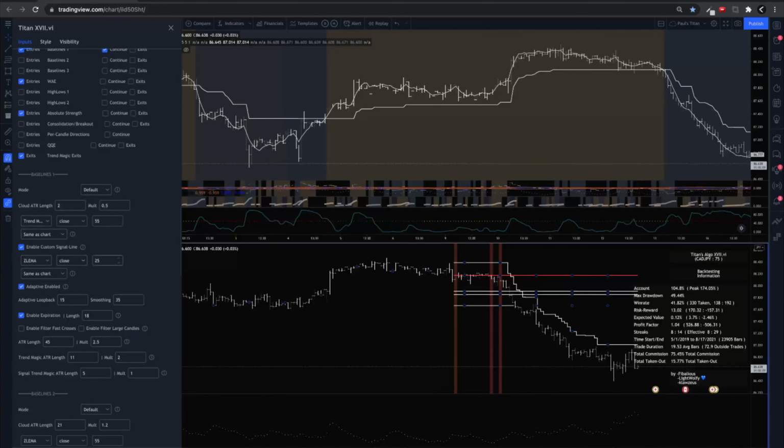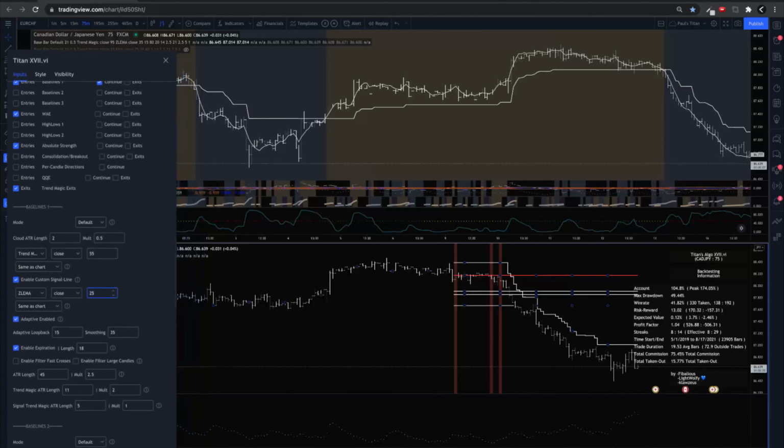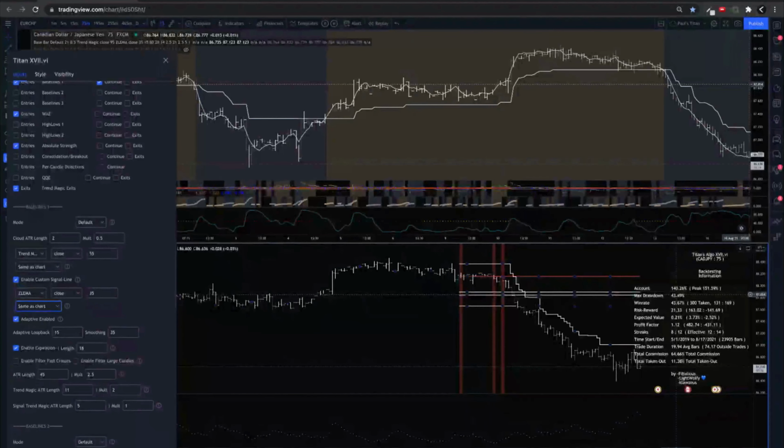Trend Magic with a ZLEMA, but I'm pretty sure my ZLEMA here was 35 instead. Let's see if that helps. Yep, so that increases our success rate there. I'm going to go ahead and change up. We had the 15, and then for smoothing, we had 80. So the account balance is at 140 with a success of 43. Yep, so now we actually have better.